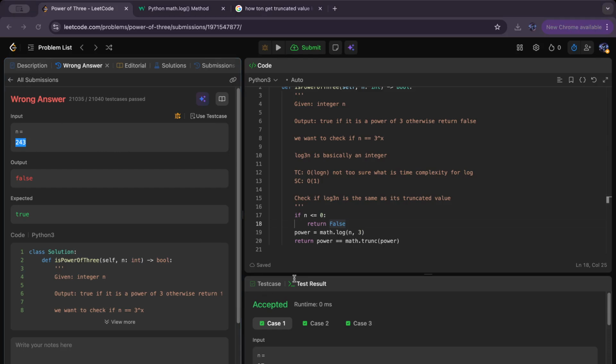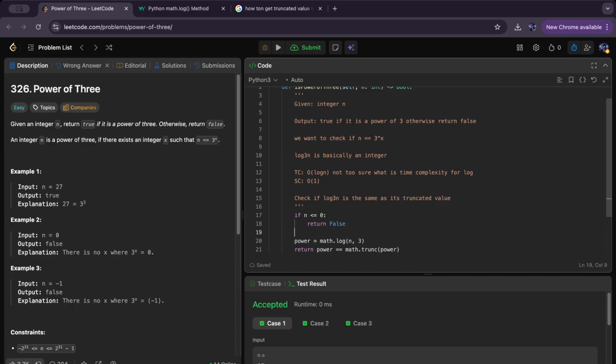Okay, so we missed, seems like we missed an edge case. Okay. So it seems like method log is not the most accurate.